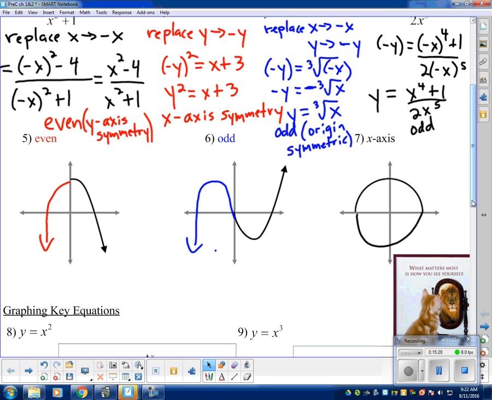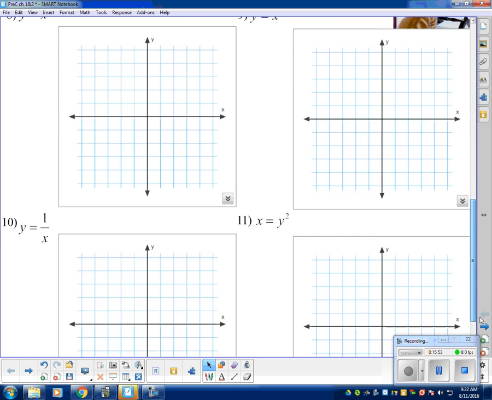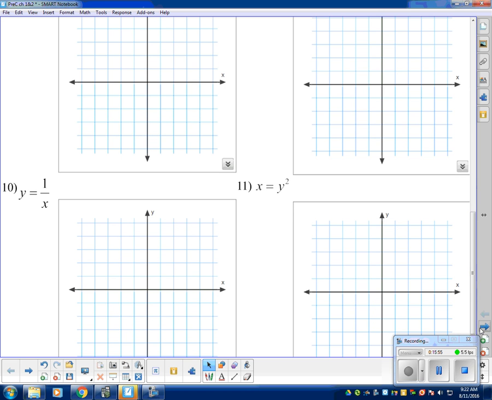Yeah, y equals x squared, y equals x cubed, y equals 1 over x. We just graphed all of those. I put these on here just to remind you. You don't need to do these right now. You could draw a quick sketch if you want. But I said check for symmetry, make a t-chart. When in doubt, you can make a t-chart. You know what I mean by a t-chart? If you're not sure what it looks like, say you forgot what x equals y squared looks like, well, we would just draw a t-chart and try some x and y values. Just plug them in and start seeing what it looks like.